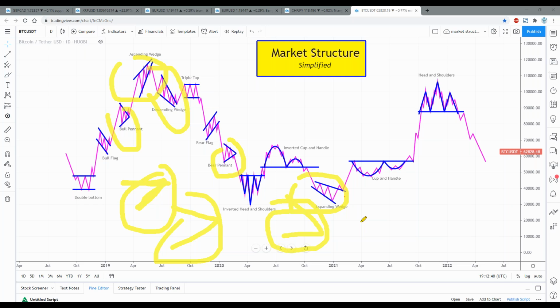So a wedge is basically a triangle that has the axes at different angle degrees. Because remember, in a symmetrical triangle, both are traveling at the same degree. And in ascending and descending, one is horizontal and one is running up the movement. A bullish pennant could be called a symmetrical triangle, but they call it a bullish pennant because it appears in the middle of an uptrend. Still a triangle.